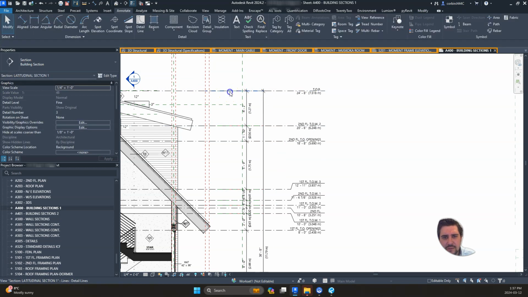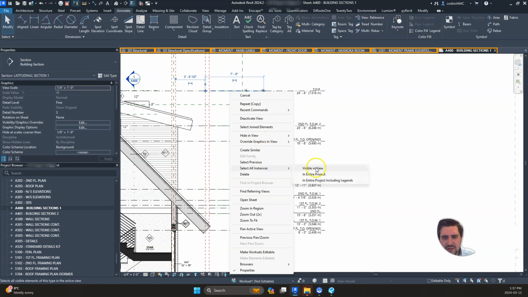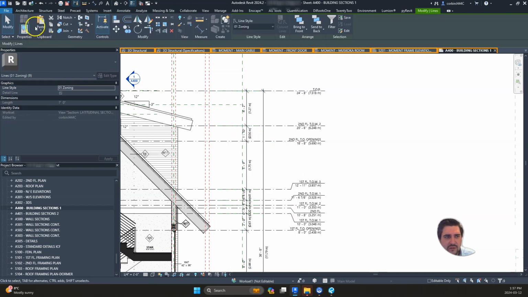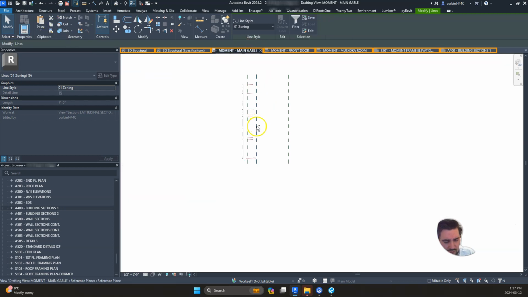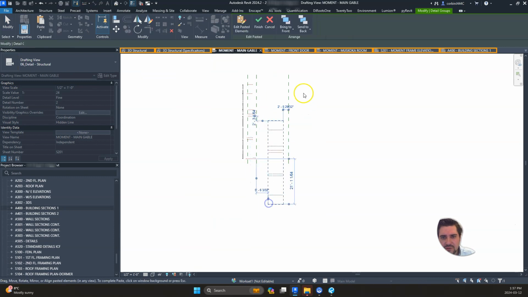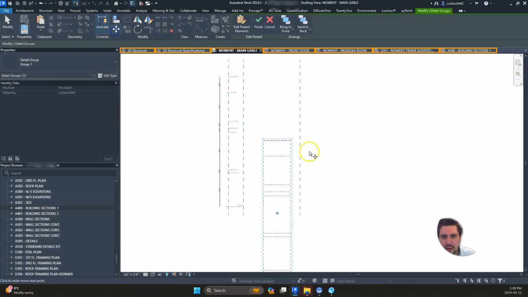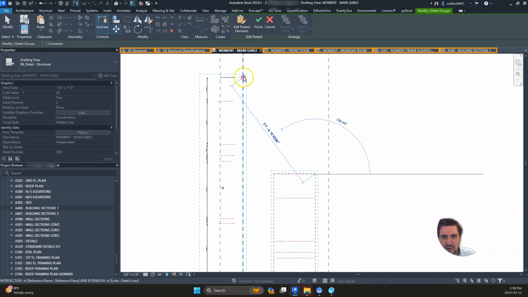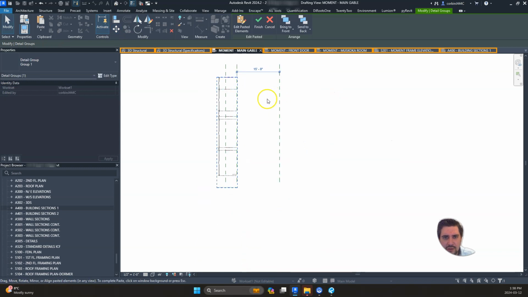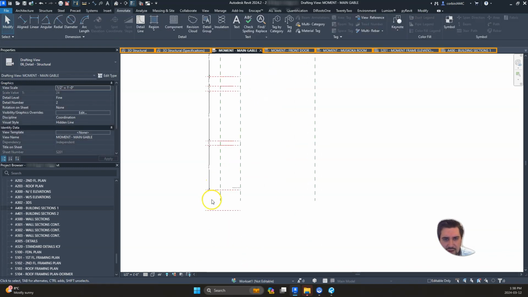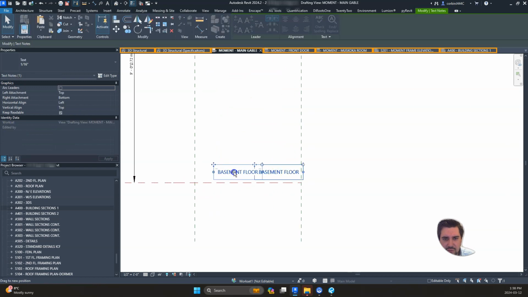So let's select all these instances visible in view. So it's going to give us all our pieces there. Let's click copy up here. We're going to go to our main gable view, and we're going to hit paste. So those are all of our levels, and so I'm going to move this and kind of align it with what we have there already. And so you can see we have some dimensions for some stuff, and I've started writing some text.